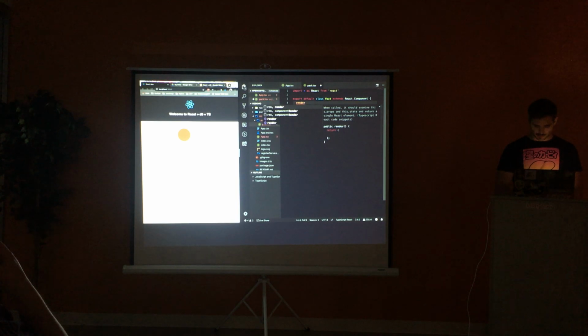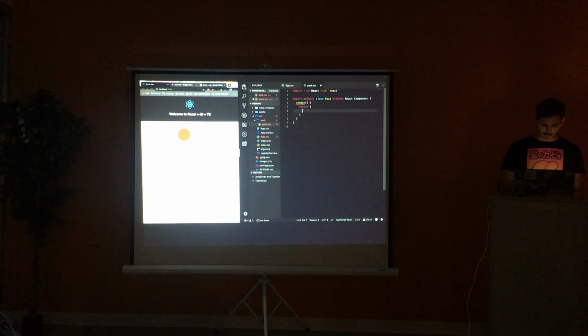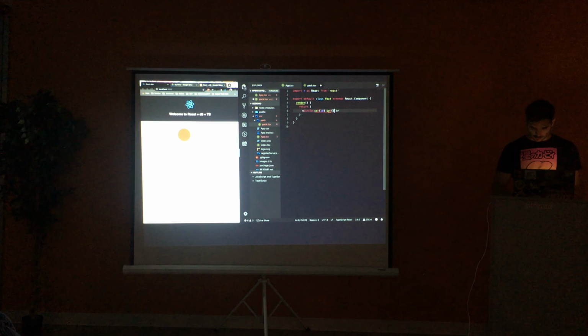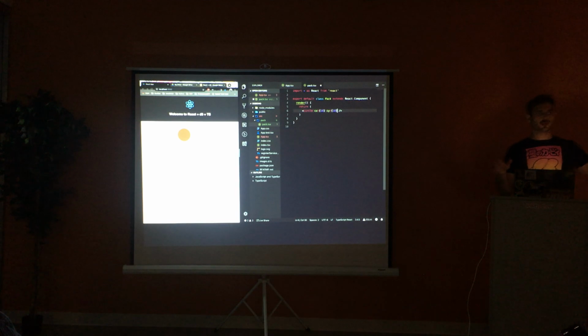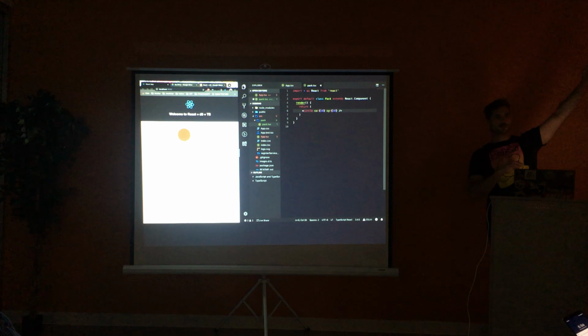Let's get a render function in there so we can start to display something, and for now let's go back to what we were doing before, where we just have a little circle tag here. Now the circle element takes a CX attribute, which is the X value of the center of the circle. We could just say 10, it doesn't really matter right now. The circle also takes a CY, we can put in 10 for that. With SVGs, the coordinate system starts in the top left.